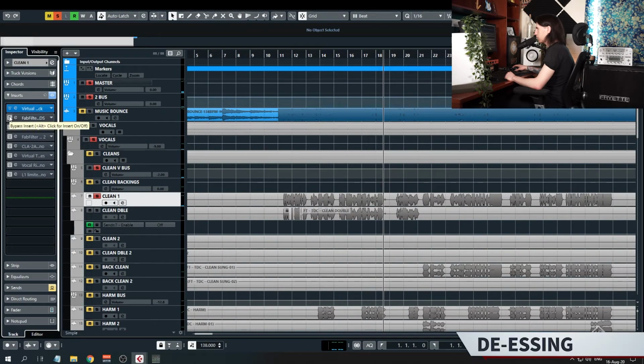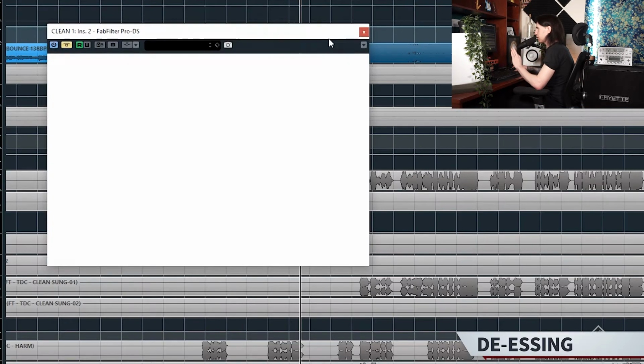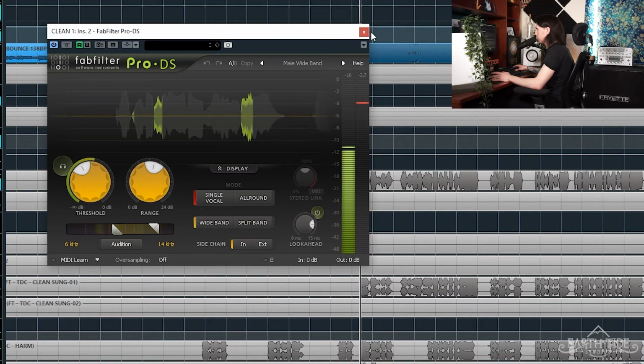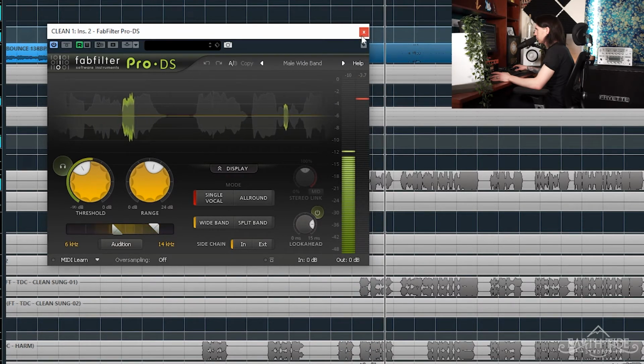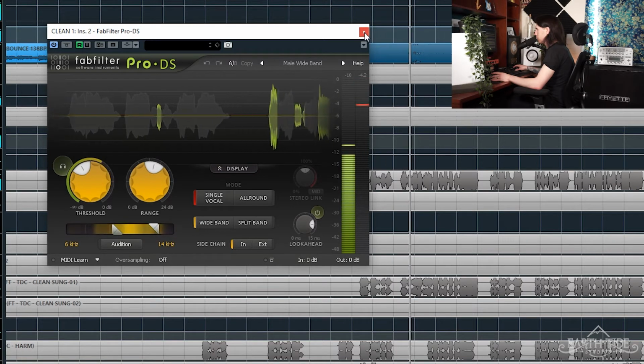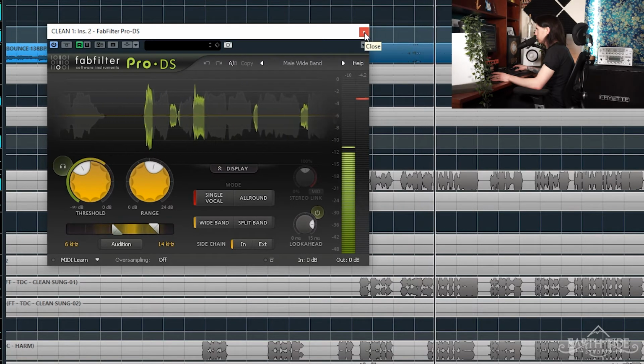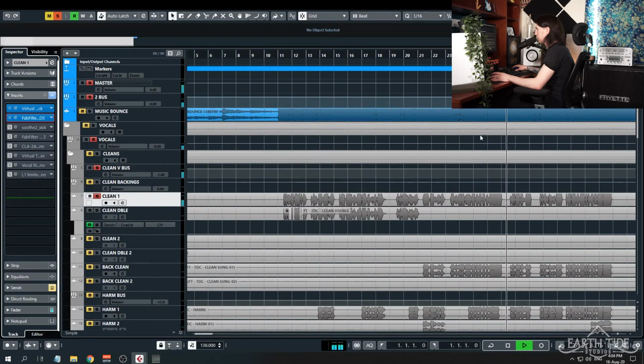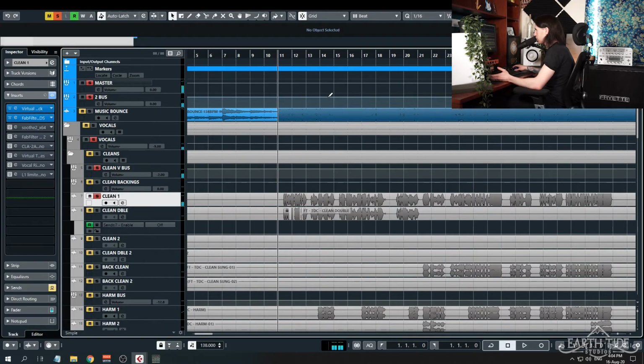All right, so now we're going to do some de-essing here. I usually run FabFilter Pro DS. Peer through my soul and you will see that I am banished completely. Celestial synergy resides and lives within me. As you can see, it's really just getting rid of the S's and the T's a little bit there.